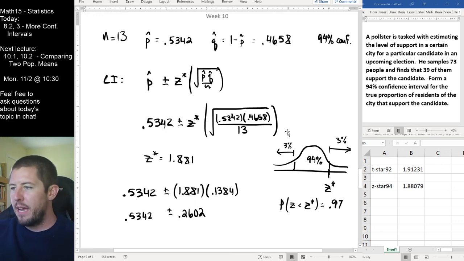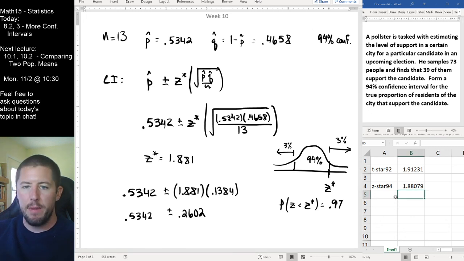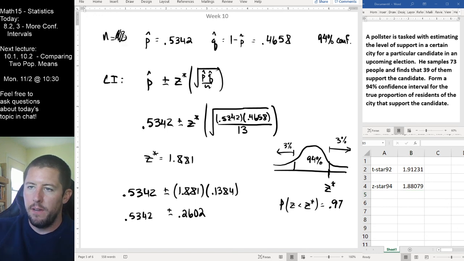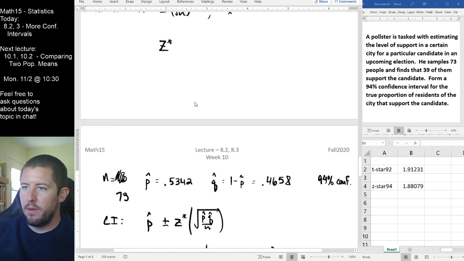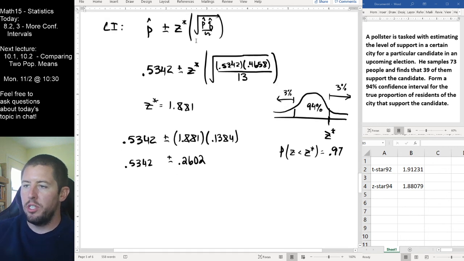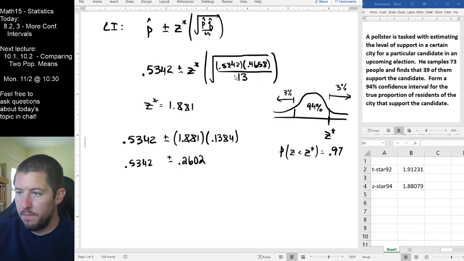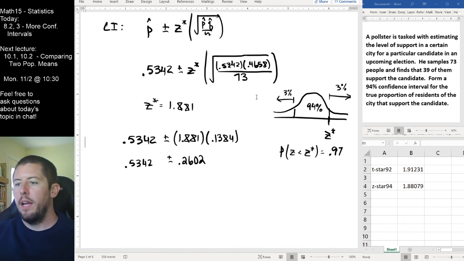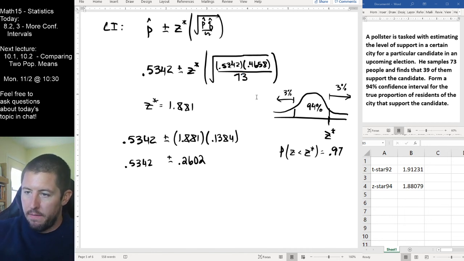Notice here, I'm taking my information wrong. Importantly, I felt like that was crazy, and so that led me to stop and say, wait, is that right? And I immediately found a mistake that I'm catching for myself right here. So notice in our description right here, 73 is our sample size, not 13. 13 was from the last problem. Did I make that mistake when I wrote it out up here? No, it's 73. Okay. So all I've got to do is change this 13 right here to a 73. There we go. And now I'm going to go redo this calculation right here.